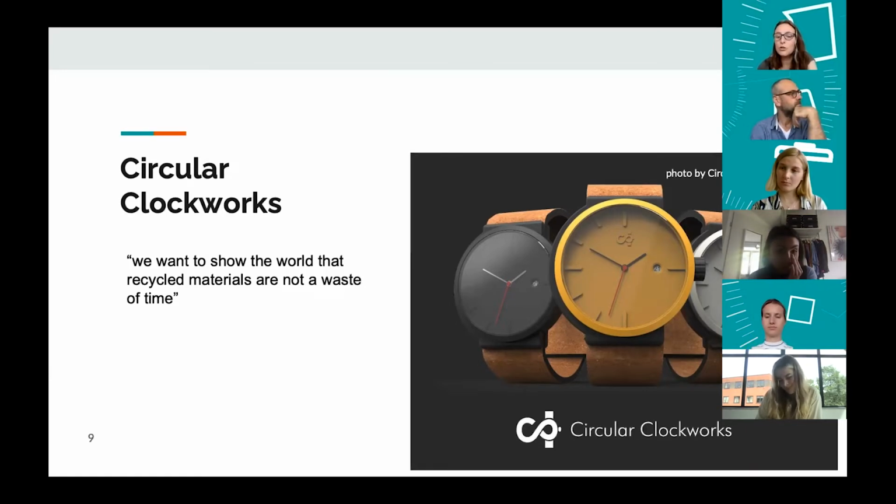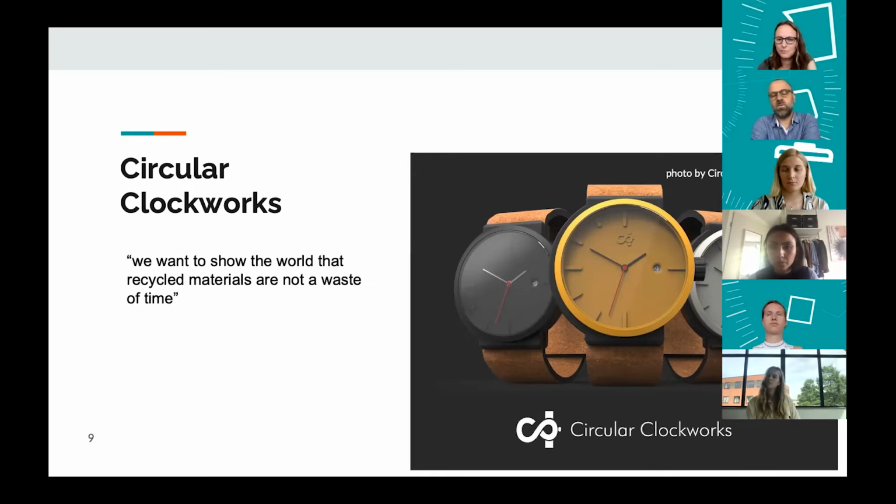Yeah, I think you buy it and then there is the option to sell it back to them. There's an option to sell it back and also repair, but that's mainly done by the company itself. So you cannot repair it by yourself. You just have to send it back and it will be repaired for you. And that's part of the service when you buy it. It's not an extra.